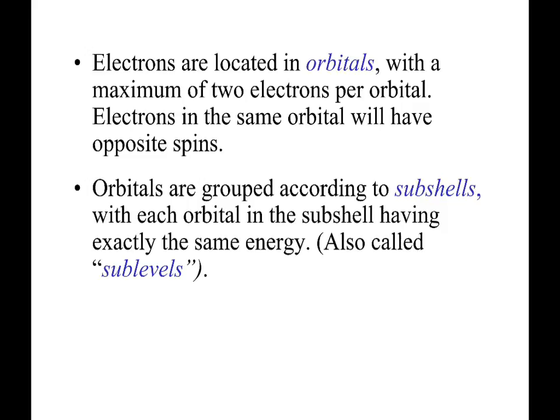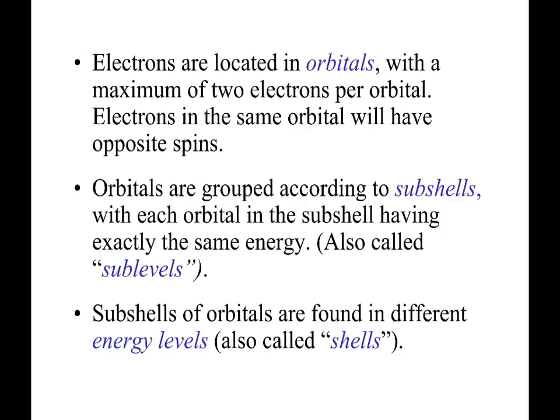Orbitals then are going to be organized into subshells. We talked about subshell types on the previous drawing I made for you. We have the S subshell type, the P subshell type, the D subshell type, and the F subshell type. And last but not least, the subshells themselves are organized in those principal energy levels, those n values that we looked at earlier: n is equal to 1, 2, 3, 4, as far as I went on the previous drawing.